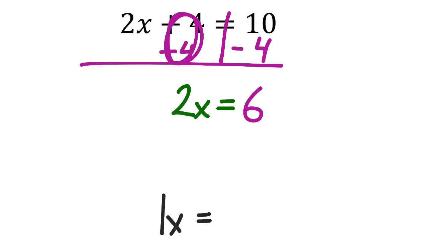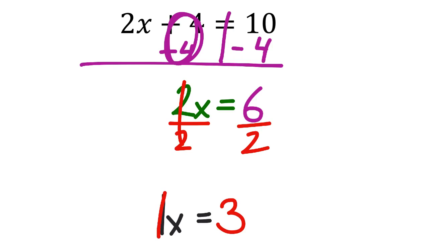So I've got 2 times something equals 6, but I don't want 2 times x. I want 1x. How do I make a 1? From a 2, just divide it by itself. Anything divided by itself is 1. Just remember, if you do it to one side, you got to do the other side, okay? So 6 divided by 2 is 3. Now this should be my answer, right? Because I got 1x equals something. And 2 divided by 2 is where that 1 came from, right? That's that 1 right there.